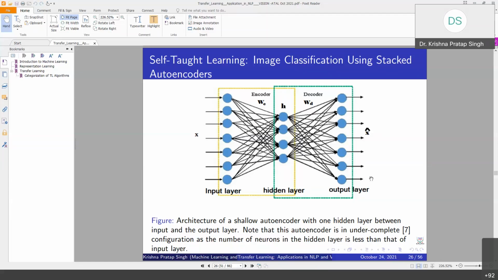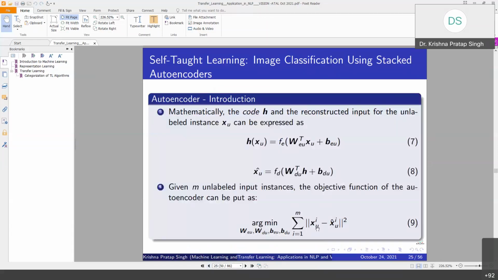Okay. So in the bargain of that, we want to learn this encoding and decoding from source domain data sets which are unlabeled. The whole idea is the distance between x as an input and x cap should be minimum. That's why this equation I'm going to reverse engineer. The whole idea is to minimize the norm between x and x cap, the actual input and output. This distance should be minimum. So you can use this norm.